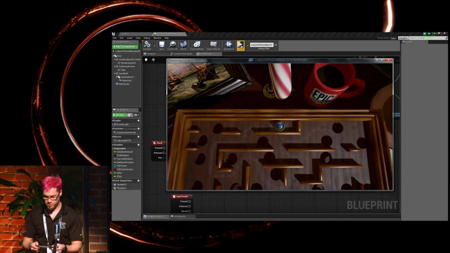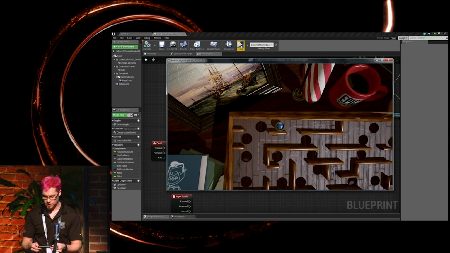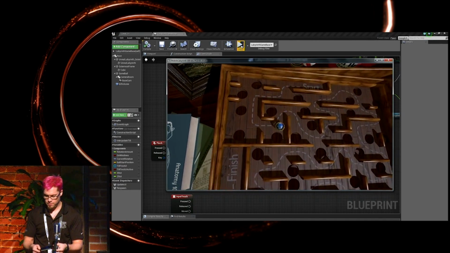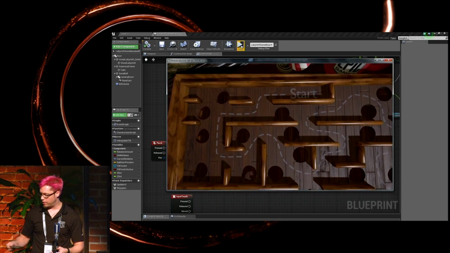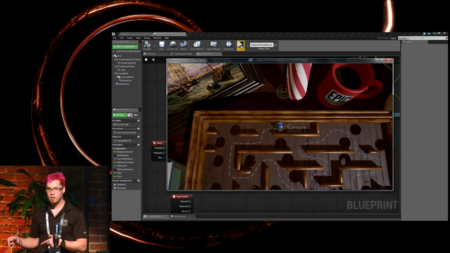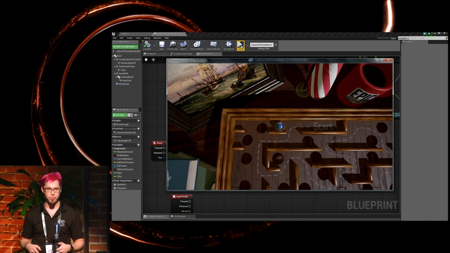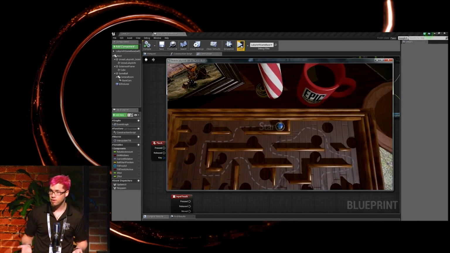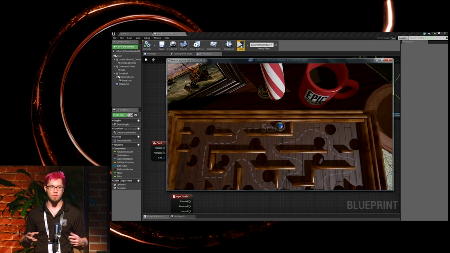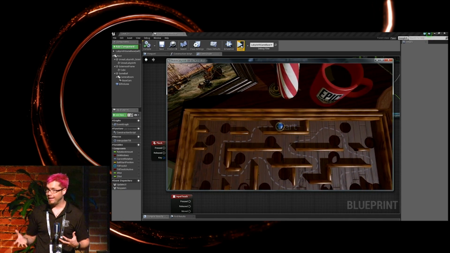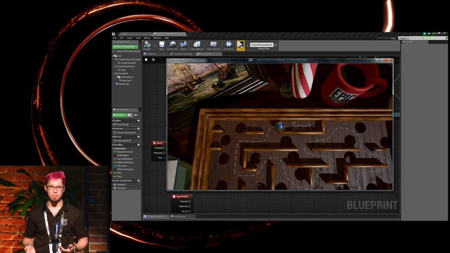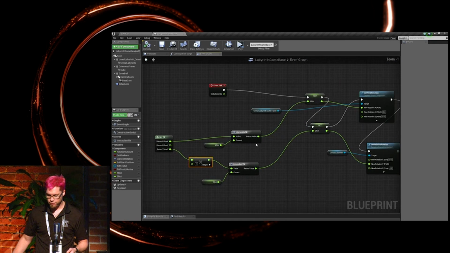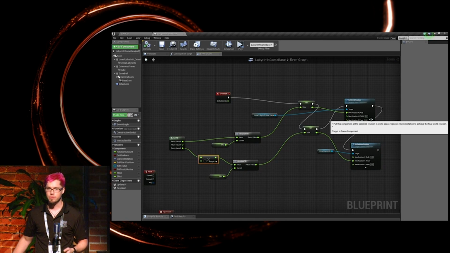And here we go. Cool. So now you can see, you guys can watch me really, really suck at this game. But there you go. So just like that, we were able to read in sensor data from our phone and then use that to drive a game using Blueprint. Now, again, based on your performance, you should be testing this kind of thing on device, and depending on your min spec or what device you want to send out to, you might, at the end of the day, want to convert this over to C++. But on the flip side of that, the good news is that you now have a functioning flowchart that tells you exactly what to do with the numbers and where to get them.